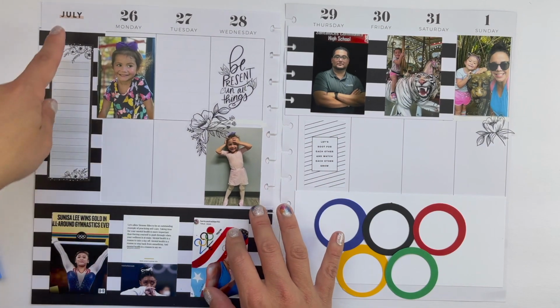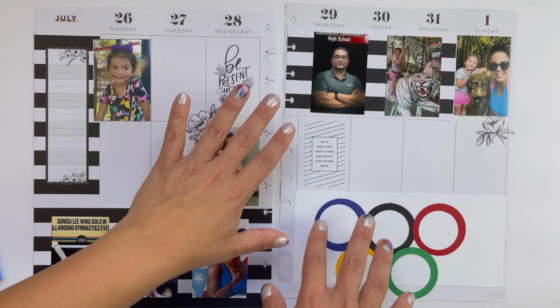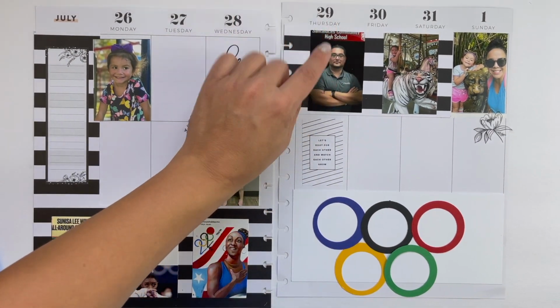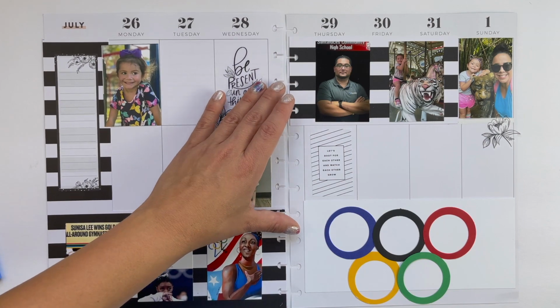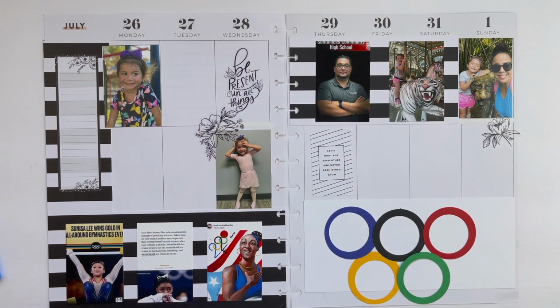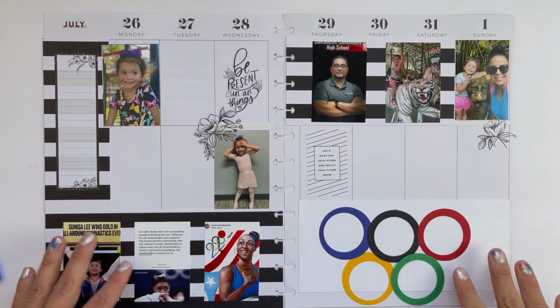I'll probably use just black ink for all of my stories here. So I left enough room for if I told 1, 2, and then 3 for this kind of grouping. And then there's a story that goes with this. We're the chiropractor for a local football team now. So Miguel's super excited about that. And then we went to the zoo. So I have enough space to write both those stories.